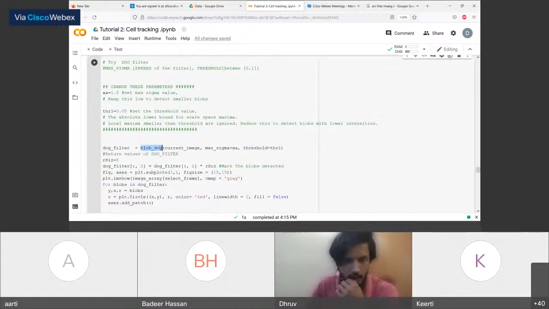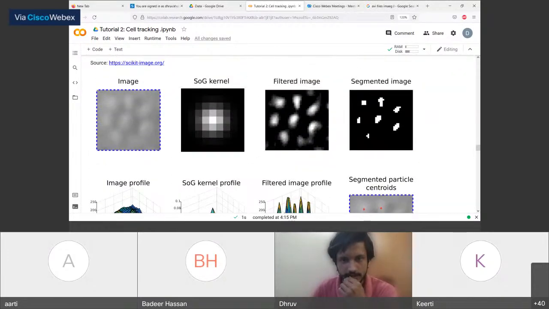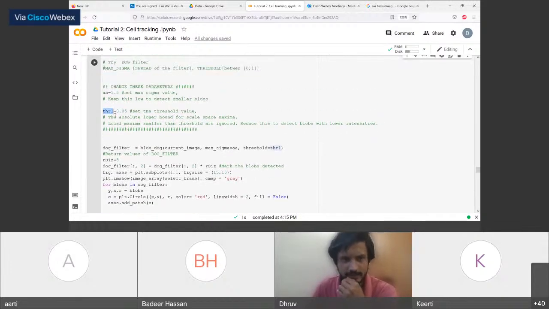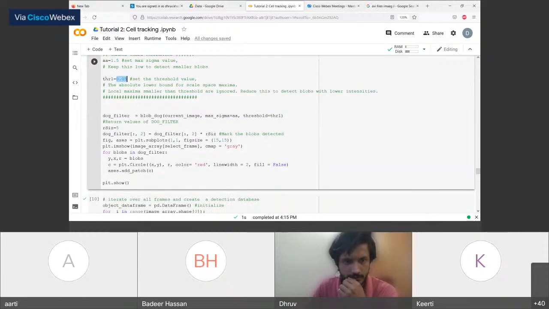Blob DoG for some reason doesn't allow me to specify the filter value. It should be somewhere in the documentation, but I haven't done that here because I didn't need it. And it specifies a threshold. The threshold is the step from the filtered image to the segmented image. So I've set these values to sigma of 1.5 and threshold of 0.05.